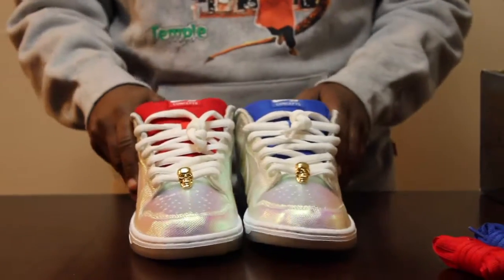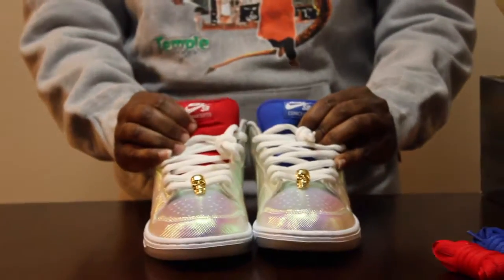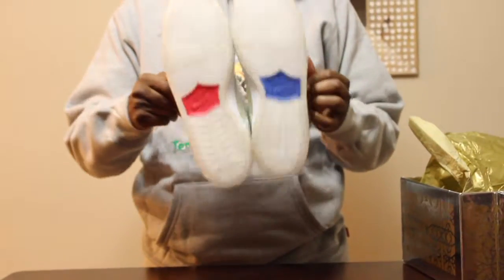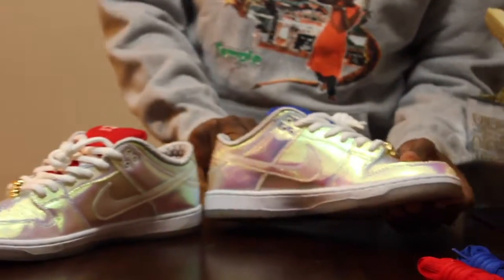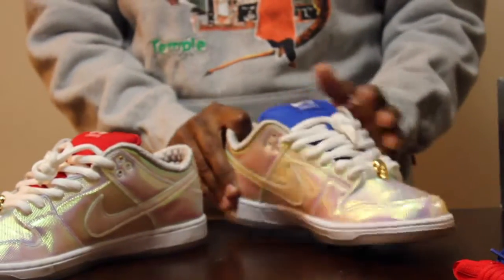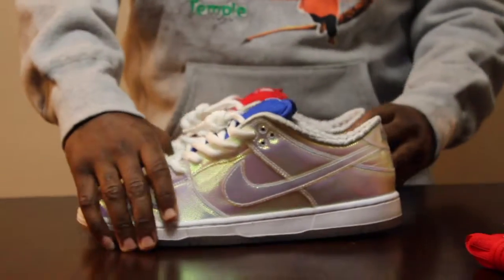The skulls on the toe, lace, whatever it is. The two multicolors — the blue and the red spectrum. The inside of the shoe — these are just, look, icy soles. I'm just about to rock these, put these on feet and just walk around and have fun. Because these kicks right here, I don't know why they weren't talked about much.